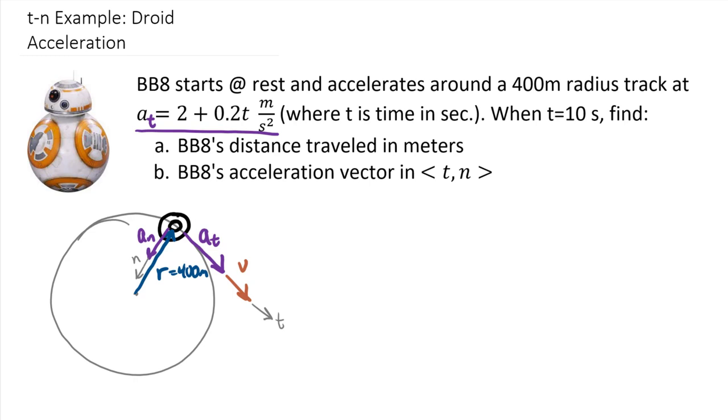So let's go ahead and start working through some things. Let's start with taking a look at this tangential acceleration function. We know we need to find a distance traveled. So if we have an acceleration and we want a distance, are we going to take derivatives or integrals going from acceleration to a position function? We know we have to take derivatives going from position to velocity to acceleration, so therefore we're going to take integrals going from acceleration to velocity to position. So we can write this out that a sub t is equal to, I'll be real explicit about this one writing out all the different pieces, dv/dt equal to 2 plus 0.2t.